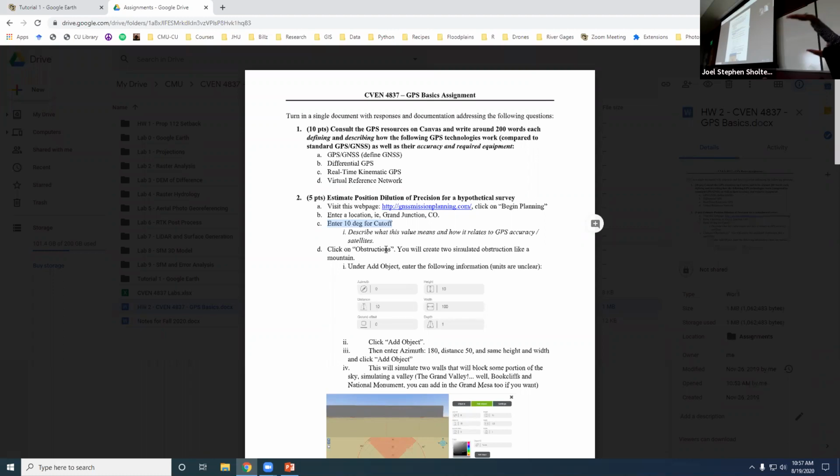We're not going to read any satellites. We've got a nice little mask right here called the National Monument. Got another mask called the Foot Cliffs, and then a bigger mask called the Grand Mesa. So you put 10 degrees in, well, you're probably already going to get like whatever that is, 20 degrees from all these topographic features around us.